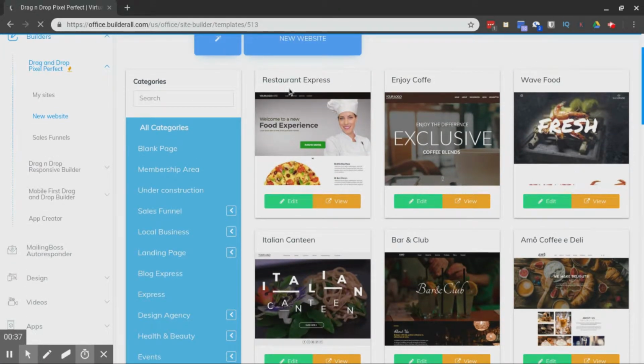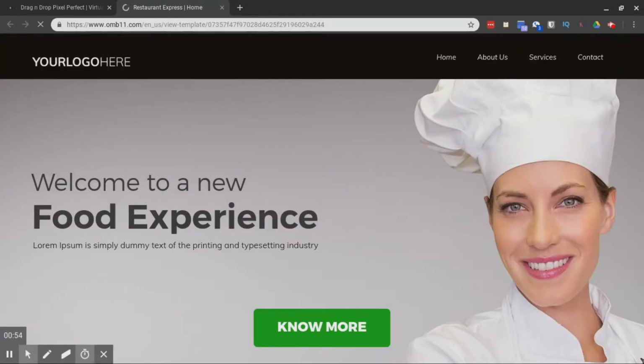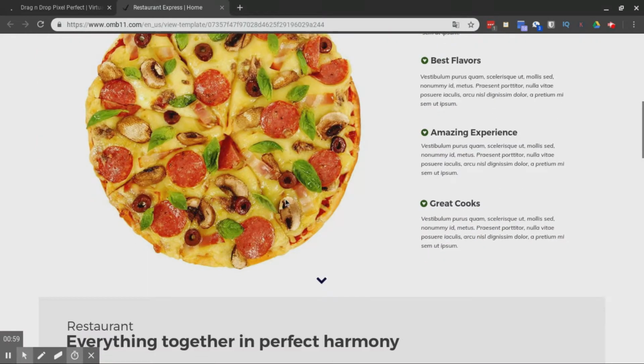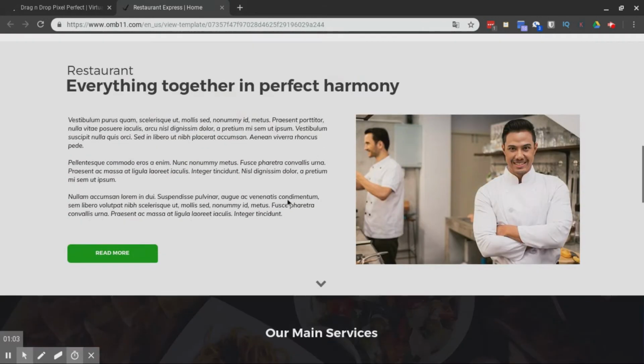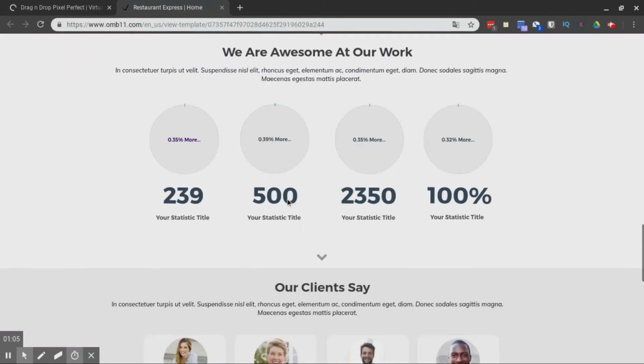And now if you look at these things, you'll see that there's two buttons right below, like this is a Restaurant Express. You have an edit and a view, and if you were to click on the view for any of these, basically it's just going to show you a preview of what the site looks like, so you can decide if this is something that I want to tweak and make my own. And so you can see this is exactly what this one looks like and the elements that are going on with it. And you're like, this looks really awesome.